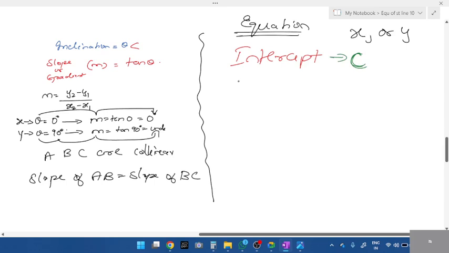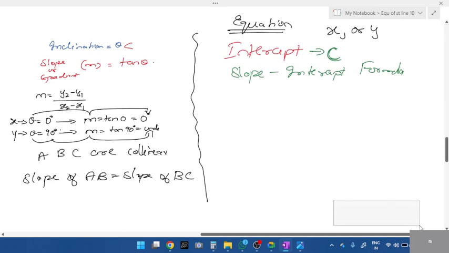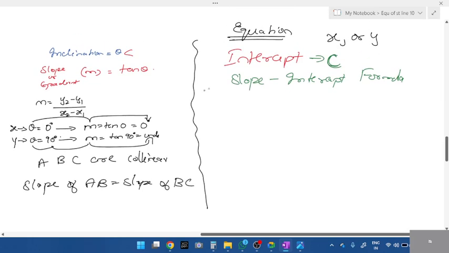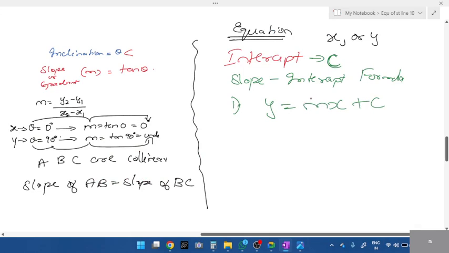Next. We have three formulas for this. One formula, slope intercept formula. We call it a slope intercept formula. In detail, I had explained in the first exercise, yesterday first class or second one I had uploaded. If you want with map and all those diagram explanation, you can go through that. Next, slope intercept formula. It should have a slope, it should have intercept. So the formula for that is y is equals to mx plus c. Only this formula will have a slope and intercept, students. Remember that. M is slope, C is intercept. Only this specific formula.